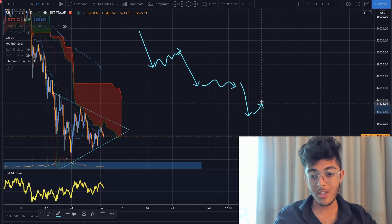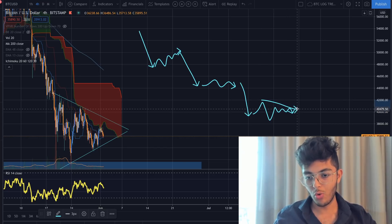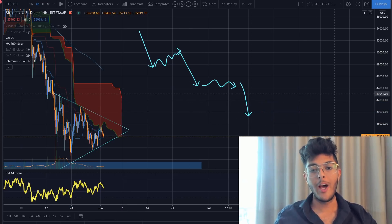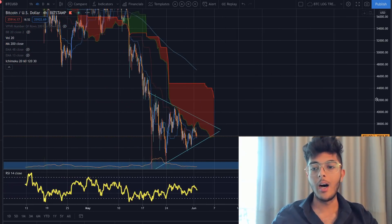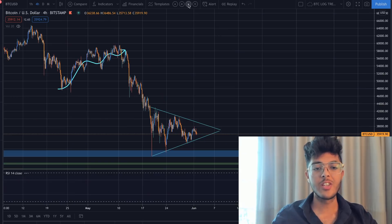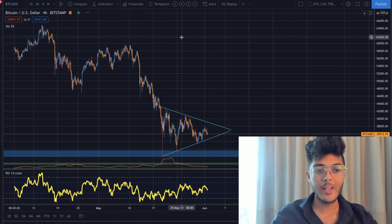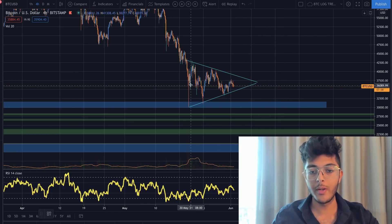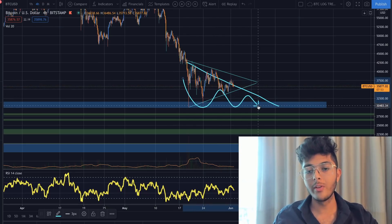Other times we form symmetrical triangles, which you can draw lines to represent. And then we end up continuing to fall down. Usually these are just things that correct the downtrend temporarily — where we kind of slowly trade upwards and then continue moving down. This is quite standard inside these kind of market patterns. What we're in right now is probably just a larger timeframe version of that. Previously we were in a descending triangle, trending downwards, and we absolutely were in that. However, we have recently broke it.